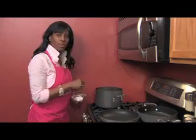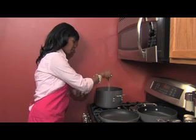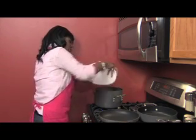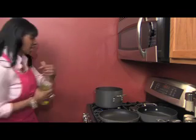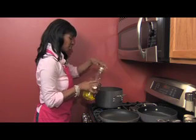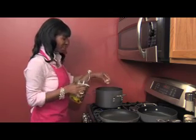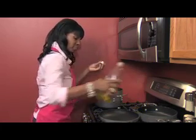Okay, I have a large pot of water here and it's already boiling, so I'm just going to add some salt to this here. And then I'm going to pour in my pasta. Okay, and that's just one box of penne. And then we're going to add just a little capful here of olive oil to keep the pasta from sticking. Okay, so put a capful of that here. Then I'm going to add some olive oil to this pot and to this pan.